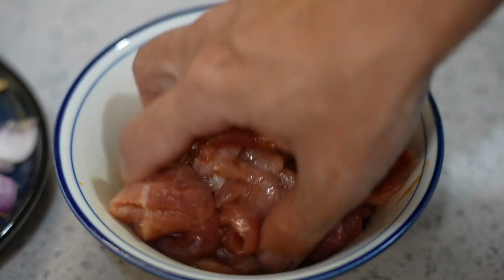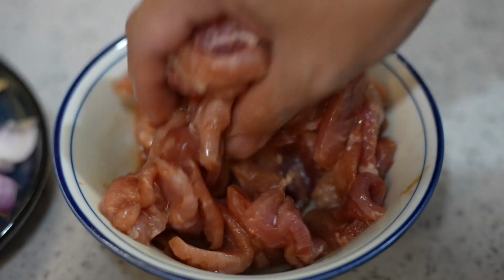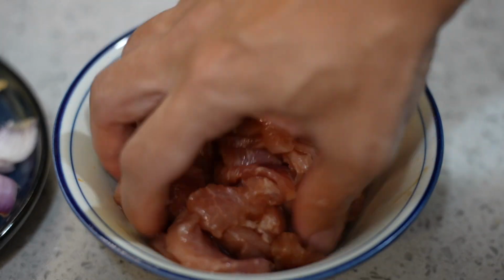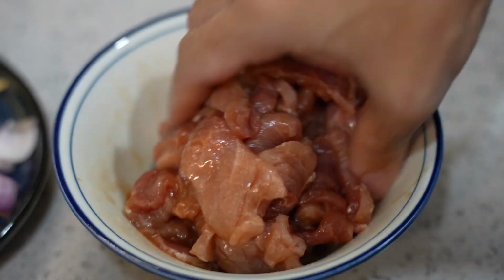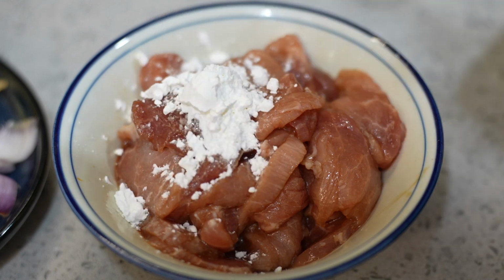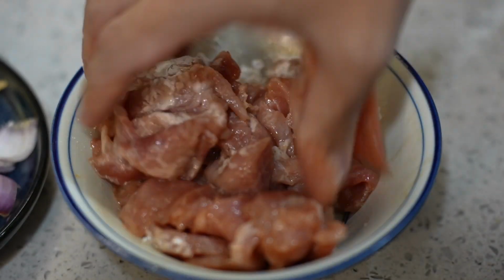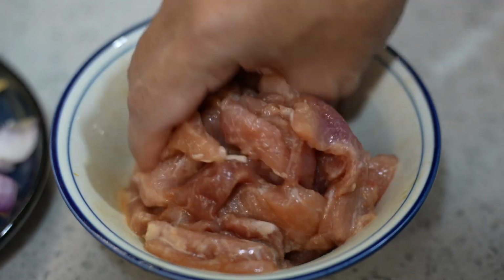You'll start seeing the liquid all will be absorbed by the pork. This is, in Chinese cooking, called da sui. You are practically beating water inside into the pork itself. This is what really will help to make the pork tender. Next thing, we're going to add some cornstarch. Also, this will help to make the pork more tender.